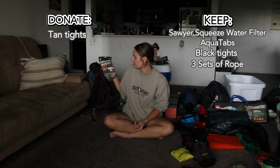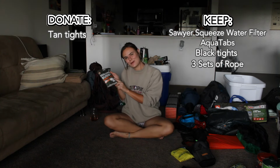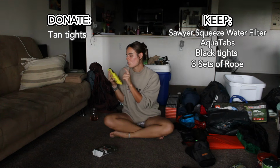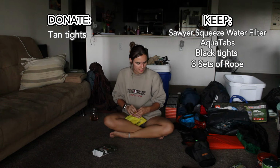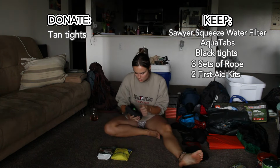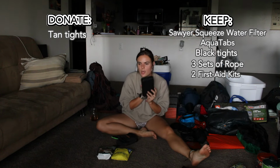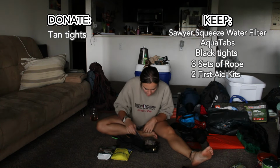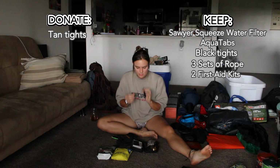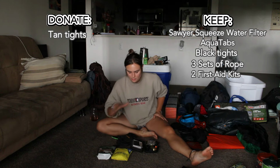Now we have our Hiking Buddy first aid kit. It covers cuts and scrapes, lacerations, bites and stings, allergies, and it also has rope. And then we also have this ultralight watertight medical kit, which is for 1 to 2 days and I guess one person. I think that it's essential that we both have a first aid kit. So these are great. Dylan also has this little bag that has a safety light stick, a rescue blanket, and then he also has this cube that has a bunch of other things in it. Another emergency rescue blanket, a screwdriver, like a multi-use razor, flint, something to break glass, that's sharp, a compass, a flashlight, fishing line, a spoon, and a whistle. These are like medical kits, and this is more like survival.